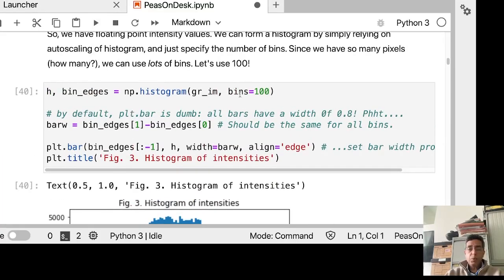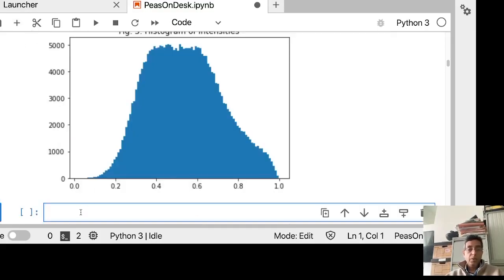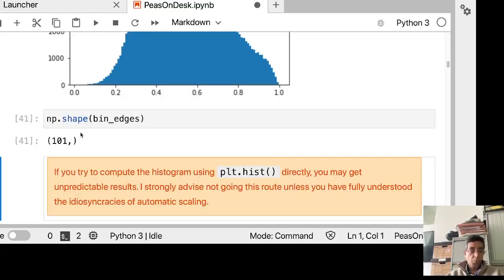In doing this, saying bins equals 100 tells the np.histogram routine how many bins should be created. And the bins are defined by their edges, so you've got the left edge and the right edge in intensity space. Not spatial space, but the possible values we have in the image. Within that intensity space between 0 and 1, we're going to split that into 100 regions, or 100 bins, so 100 intervals if you like. The bin edges tell us the left and right side, or the lower and upper value, of each of those regions. And it turns out that there will be 101 bin edges. We can see that if we do np.shape of bin edges, we will see that we have 101 bin edges.